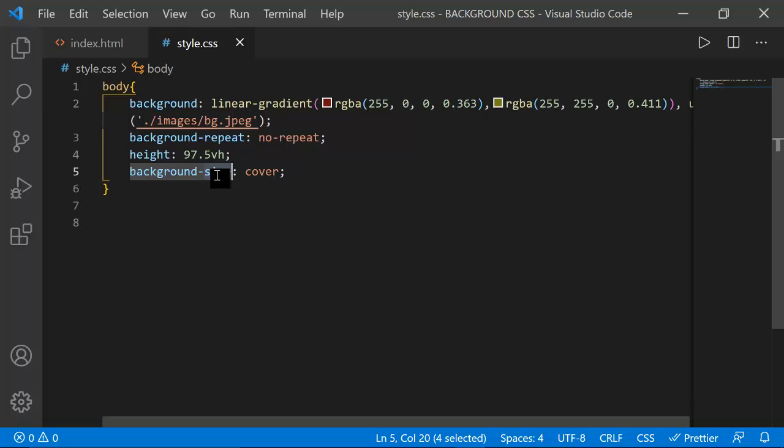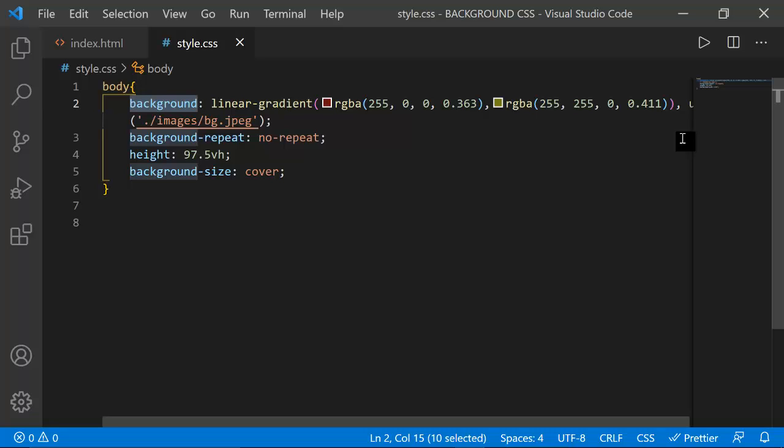First of all, you have to target your body section, then give the background image, or you can use background only, with a URL, which gives the location of the image that you want to set as a background.